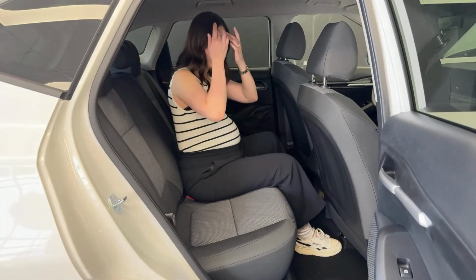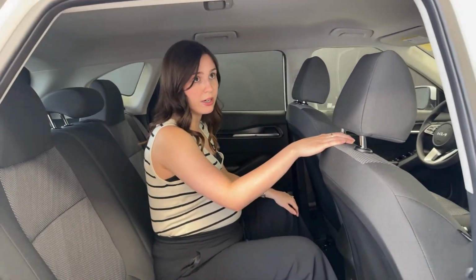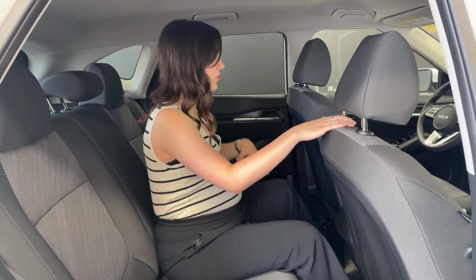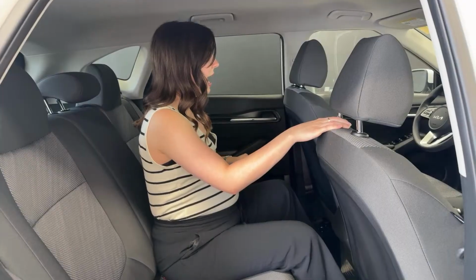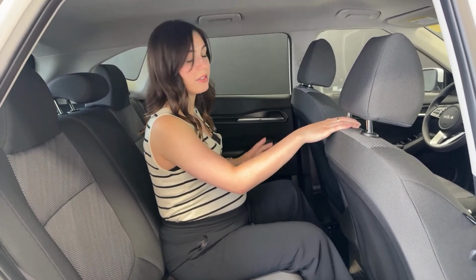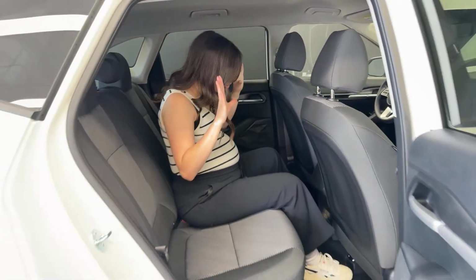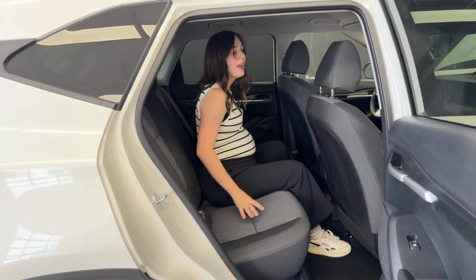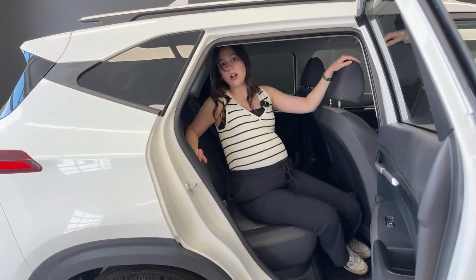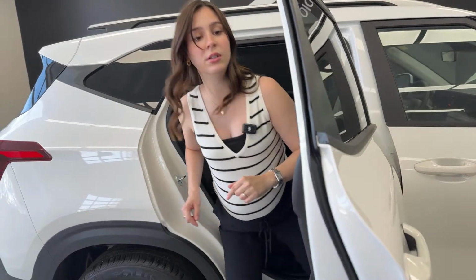I feel like it's not actually that high at all. I don't think it's that bad. No. I mean, I drove a Seltos for a couple years, actually. And it was not the facelift version, but the size is going to be the exact same. And my dad, who's 6'2", he's obviously been in the vehicle. He's been able to fit in every single seat, which I think is really nice as well. So even though I know I'm not the tallest, take my word for it, hopefully. I will also let you guys know that it is equipped with sets of lower latch anchors, so it is car seat compatible. However, not 3 car seats across compatible.